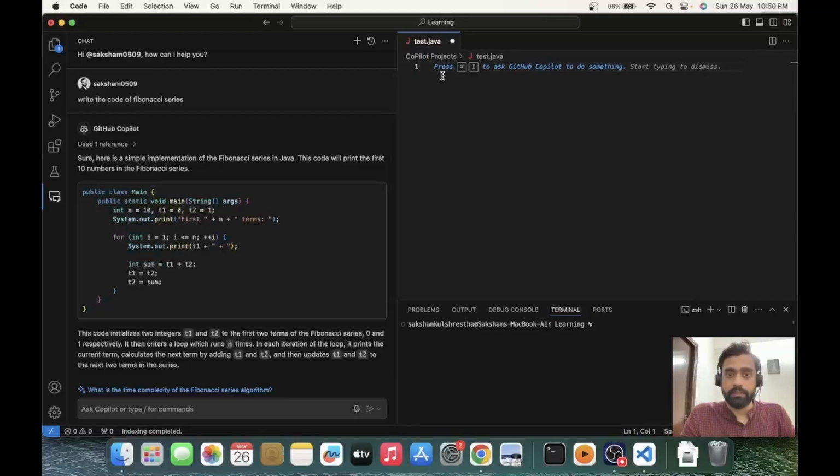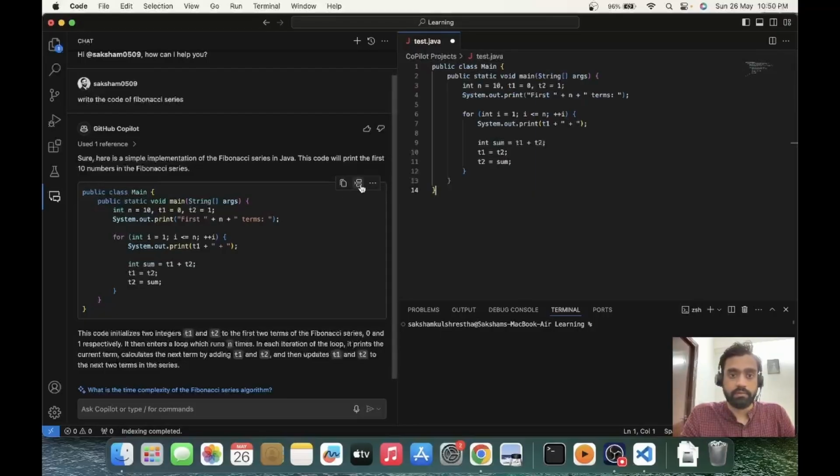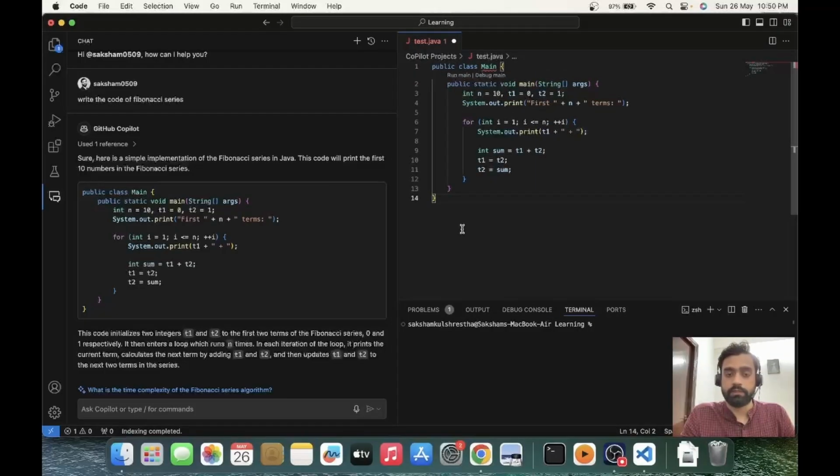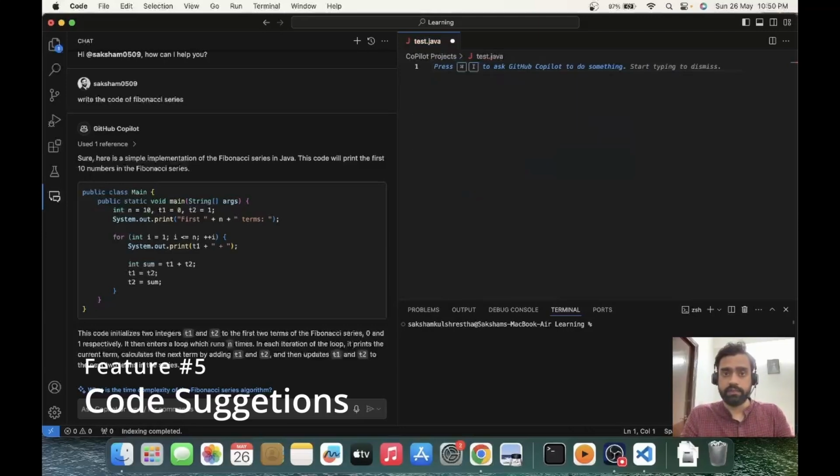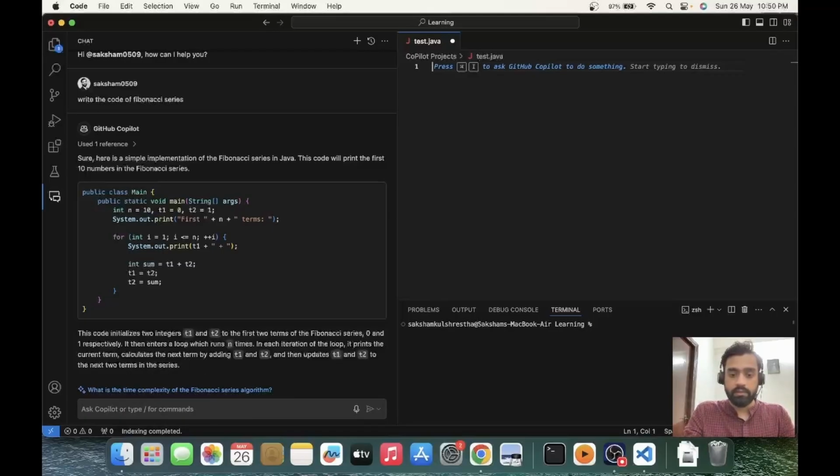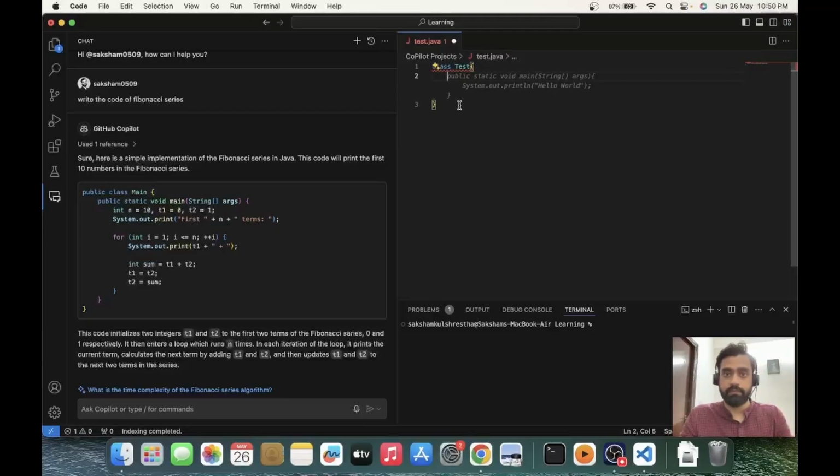My cursor is here. As soon as I click on this button, the code will automatically come into my workspace. Another feature I can show is that it can give us suggestions as well. If I am writing class test, see, it is giving me a suggestion to create the main method here. This is the auto suggestion. Every time it will appear, in any kind of language or scripting we are using. I just need to click the tab button and my function is ready.